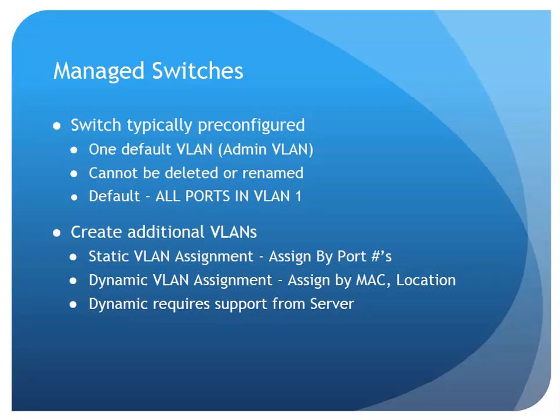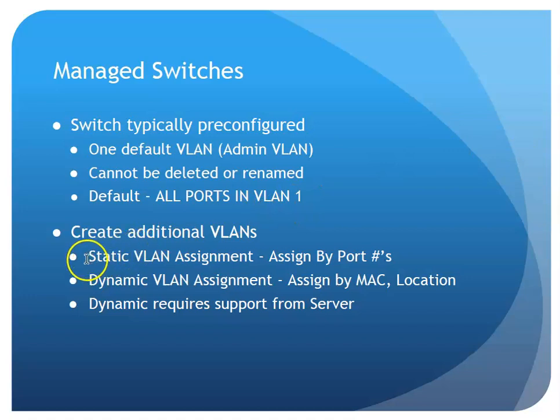CNT125, Chapter 8, we're continuing on with VLANs. With managed switches, your switch is typically pre-configured with one default VLAN, the admin VLAN. This is a VLAN that can't be deleted, can't be renamed, and usually all the ports on the switch are by default in that VLAN 1. That's typically what's there. From there, I create additional VLANs and put ports into them, etc.